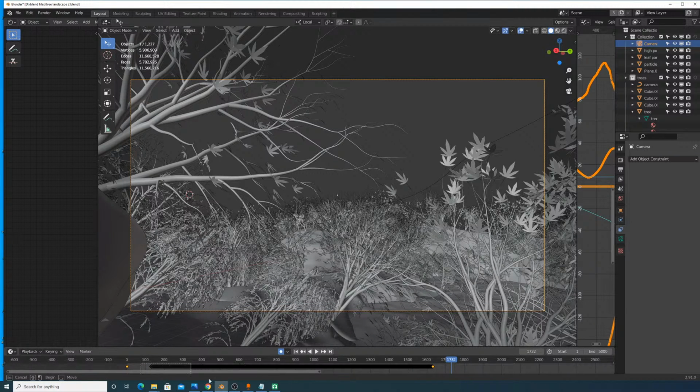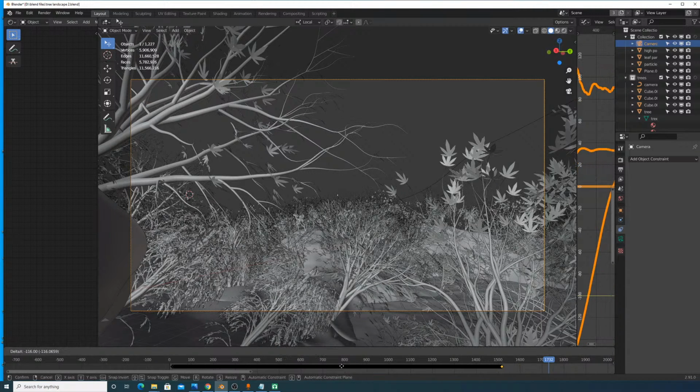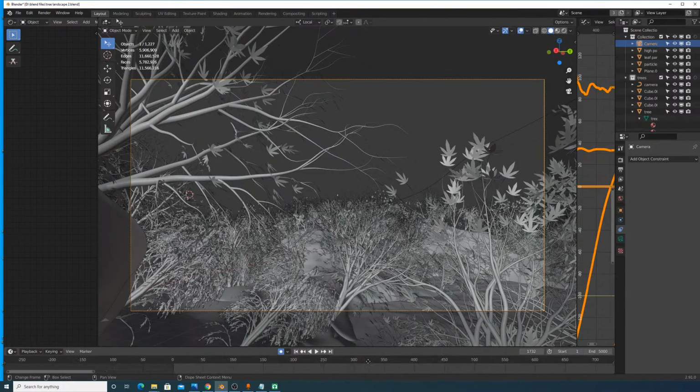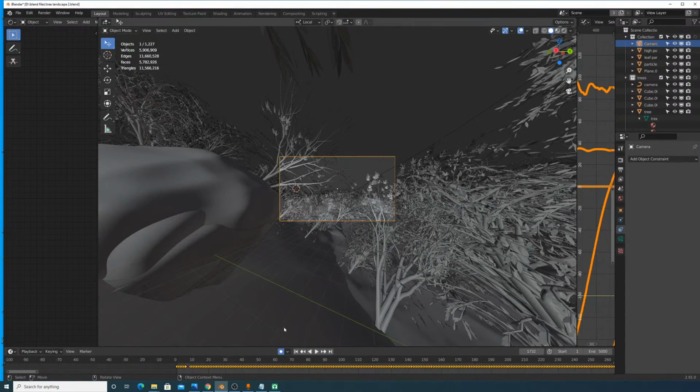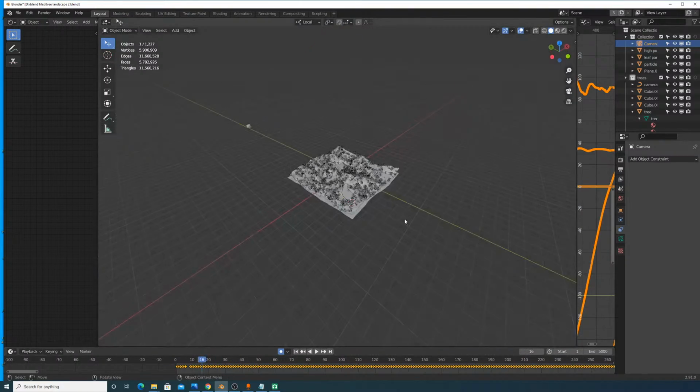So again, I will set this up again. By selecting all the keyframes, we can delete this first one. And now let's just see how everything looks.